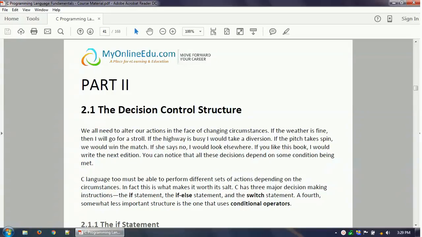Or you'll not go outside for an outing with your friends or maybe your family. You'll not take your family outside your home if it is raining. So this kind of condition is there in our daily life. There are many examples of conditional things in our life. Similarly, programming is not an exception. There also we apply lots of conditions.